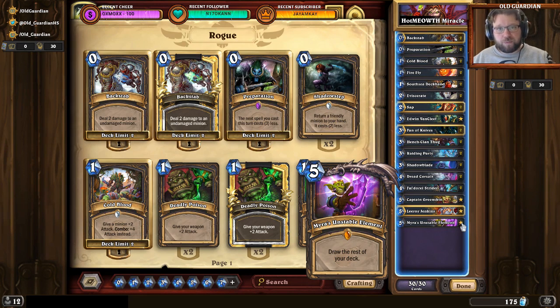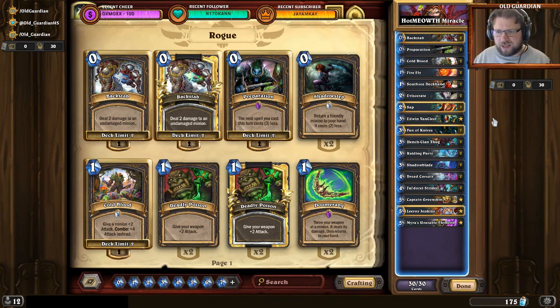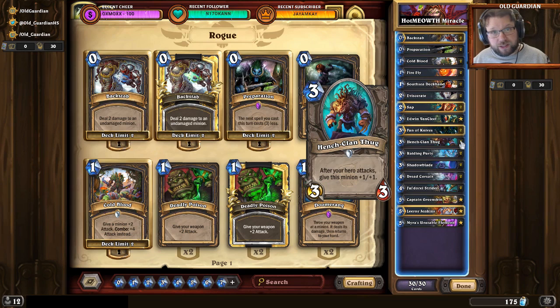In addition to the pirates and the spiders and the Cold Bloods on Leroys and Southsea Deckhands, there's also Hench-Clan Thug in this deck, and Hench-Clan Thug is obviously a very strong 3-drop. If you can get that Hench-Clan Thug down on 3, keep hitting face with your dagger, Hench-Clan Thug grows. Just a very powerful tempo play.